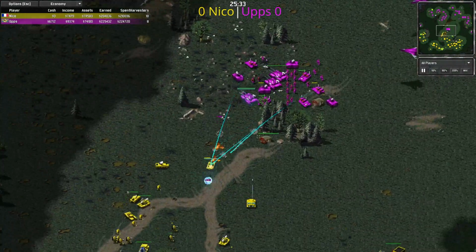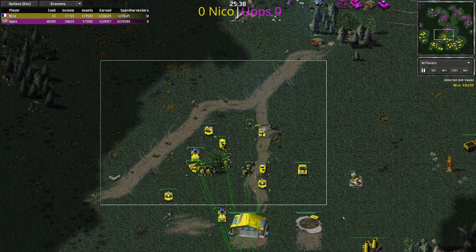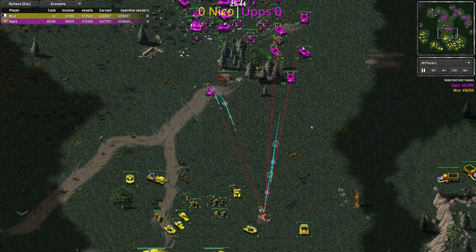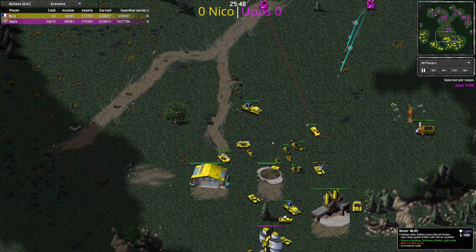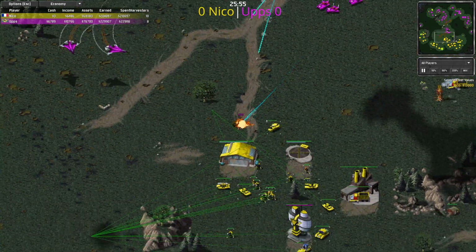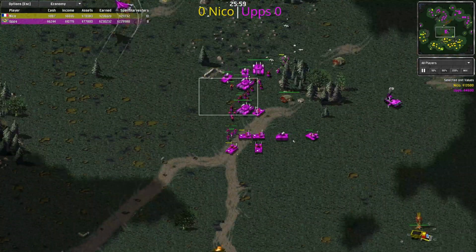Commando's coming back out again. Nico is pushing in again. You can kind of see that the allies not having a good late game heavy armor is kind of frustrating for Nico here. Every time he engages, he just loses something. Ah man, those HMLS with the range upgrade too, super annoying. Search and destroy, pretty strong. But yeah, I think the only thing aircraft really can make a difference here is vision. And that's something that Upps has, is that vision for all this extra stuff.